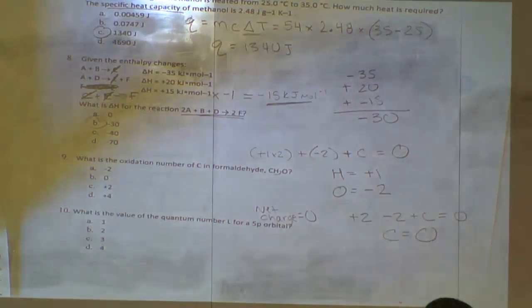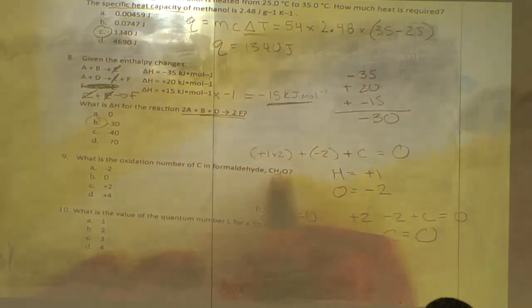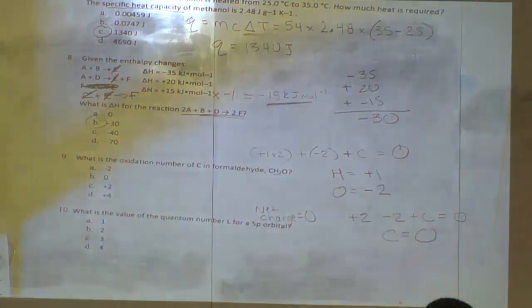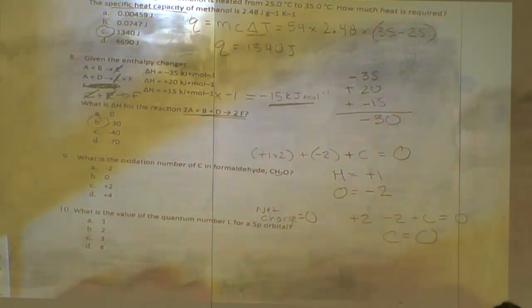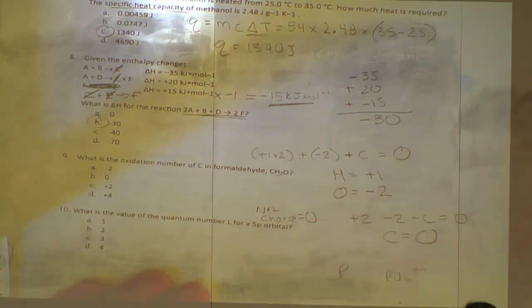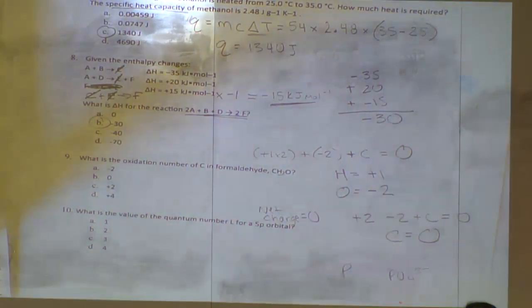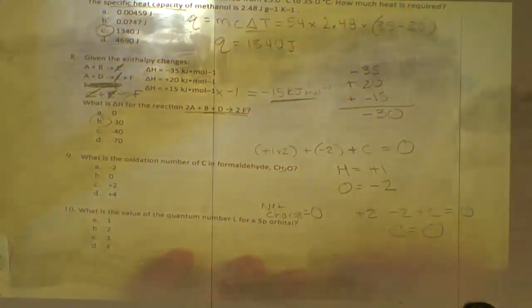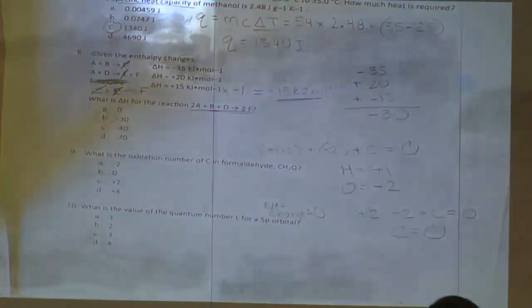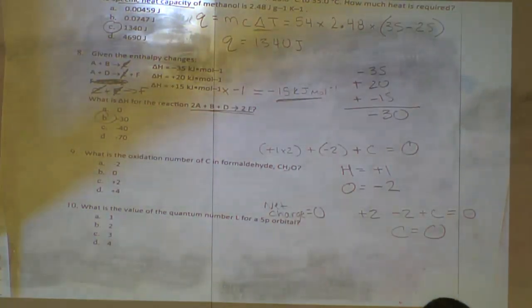Wait, how did you know that the overall charge is 0? Because we look at the molecule, and it just says CH2O. It doesn't say CH2 plus, etc. So if this was what's the formal charge of P in PO4 3 minus, phosphate, then we would say it all equals 3 minus. So any questions about that? So that's just your oxidation numbers. Mostly just remember that hydrogen is +1 and oxygen is -2, and you should be in good shape. There's a couple exceptions, but they would not throw those at you.